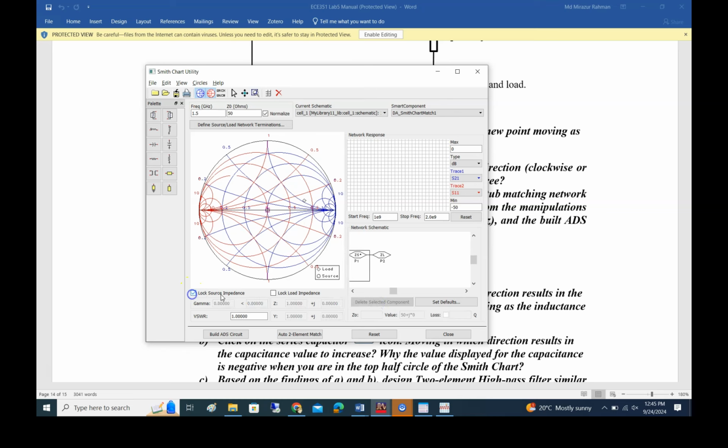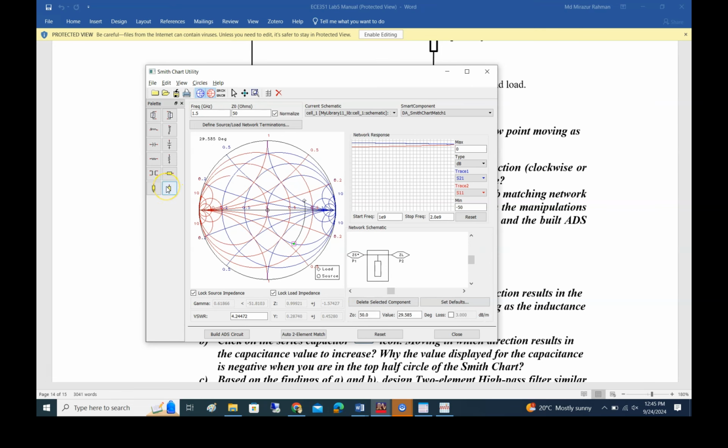We are not changing our previous load and source impedance, and we will be using this now. Okay, see the previous load point, I got the same point here.